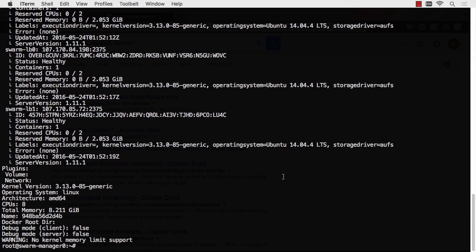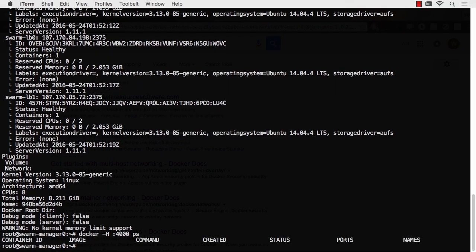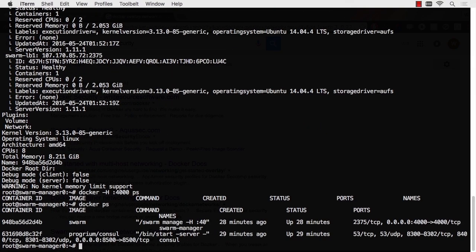I can also run docker ps on this, again, port 4000, and you can see that no containers are running. Now that's different from just running docker ps on my machine, which will show you the containers running on the swarm manager machine, this machine that I'm logged into. But that port 4000 ps will show you all of the Docker containers running across all of your nodes because that's the Swarm Manager port that we're logging into. So there you have it. We've got our cluster set up and we're all ready to run containers and applications across it.